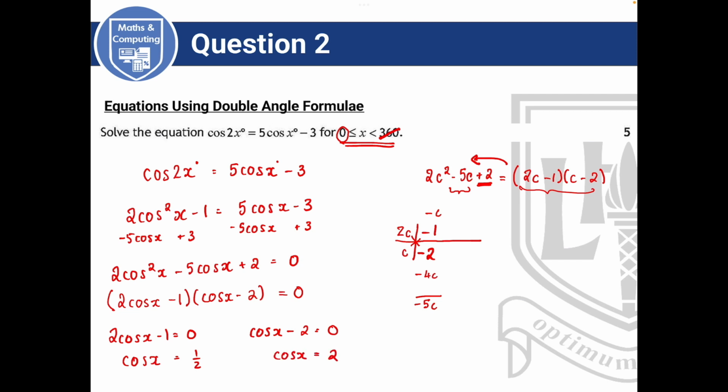Now, hopefully you can remember here that just from the cos graph, if I'm just working with cos of x, my maximum is 1. So if I've got a 2, I can see here that I would have no solution. Okay, so that is basically going to become invalid. I get no solution there. Whereas in this section here, I'm going to get x is equal to the inverse cos of 1/2. And what you can probably remember from your exact values, or hopefully from your exact value triangle, let's just draw it out here, that if I've got 30 and 60, they should maybe be the other way around, but oh well.